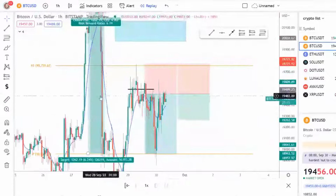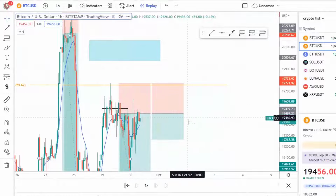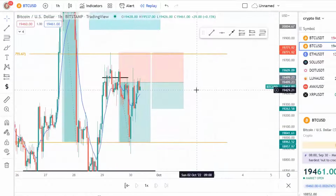I made roughly 6.19, but I also made another 2% here. So we've made roughly, what's that, 12% in this week, which is crazy, which means that we are currently sitting on 32% for 4 weeks. 32% in 4 weeks. So we're pushing up, and we should be on track to make 50% within the next month, I should say. I mean, this is a really good run, guys. Like, we're doing extremely well here.